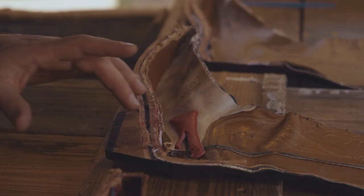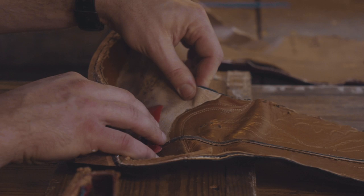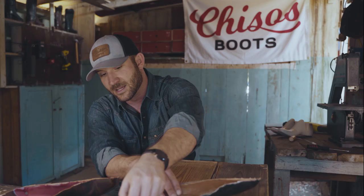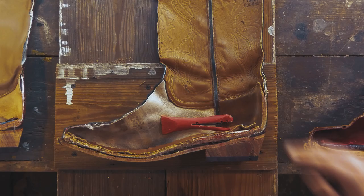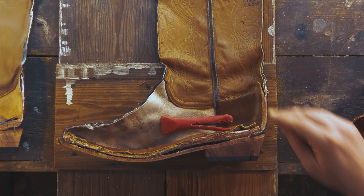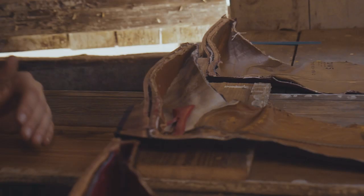Now there is cork in it, again, very classic. And you've got about a few millimeters of foam on the inside, but that's all you're getting in terms of comfort. The leather on it is extremely thin. Now it doesn't necessarily mean it's not going to be pliable, but it is going to cut down on some of the longevity and durability of it. Now, one of the things I do like about this boot very much is the heel counter is full leather. Cutting through that, I was not able to get through it with the knife on my own, had to use the saw. So that's absolutely a good sign of a boot.